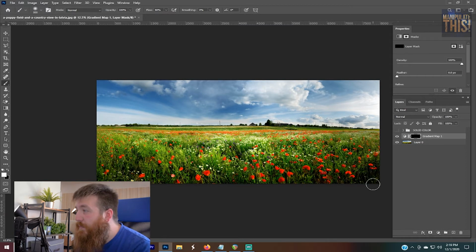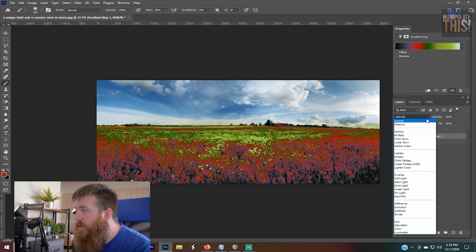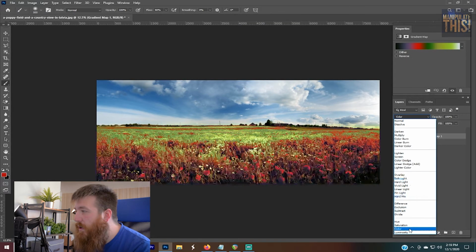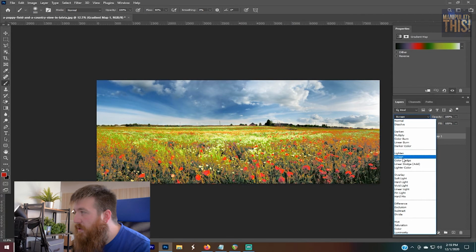And we can actually just paint in our colors in here. Now, while this might look absolutely atrocious upon first sight, the beauty of this is we can adjust it so it doesn't have to look that way. We can do color, we can do screen, we can do all sorts of stuff. So you want to find an overlay method or adjustment that actually does look good.